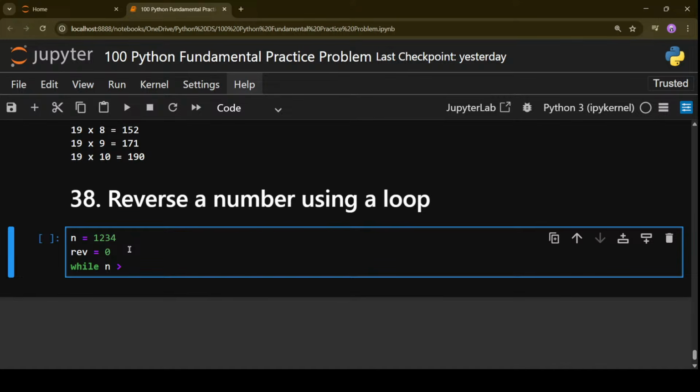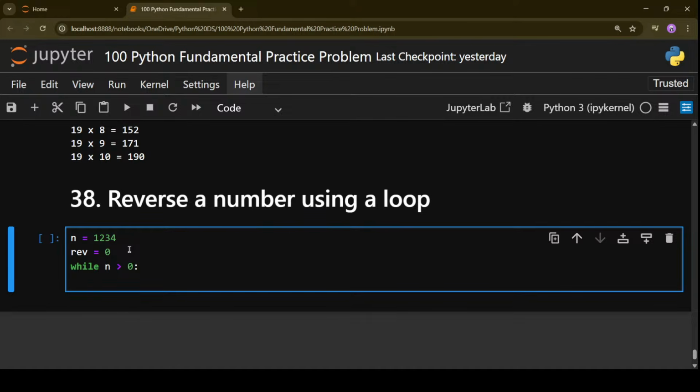So while loop is most suitable here, because in while loop I can give a condition that while n is greater than 0. This condition makes sure that our loop will continue only till n has some value. The moment n becomes 0, the loop will stop. That's why we have given the condition.